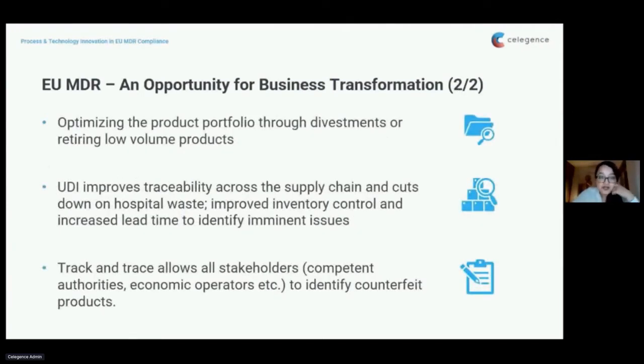There are also commercial advantages to this. Legacy devices, which have been out for decades previously, did not require clinical trials, are now required to provide safety data too. It is often not financially worth the investment to get them to MDR standards based on low sales or low profitability. Manufacturers are re-evaluating entire product lines under what is called portfolio optimization. Devices that don't make the cut can be phased out and, where possible, replaced by other similar products within the portfolio.